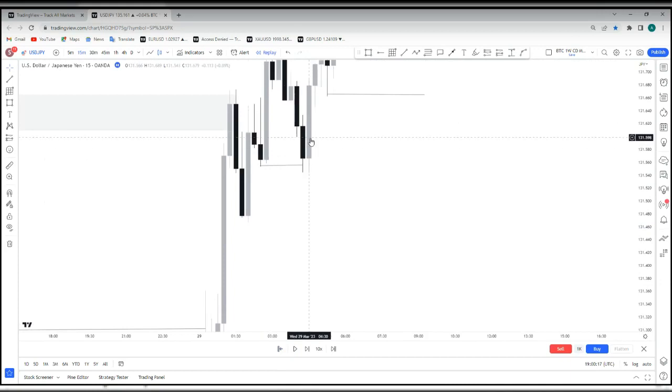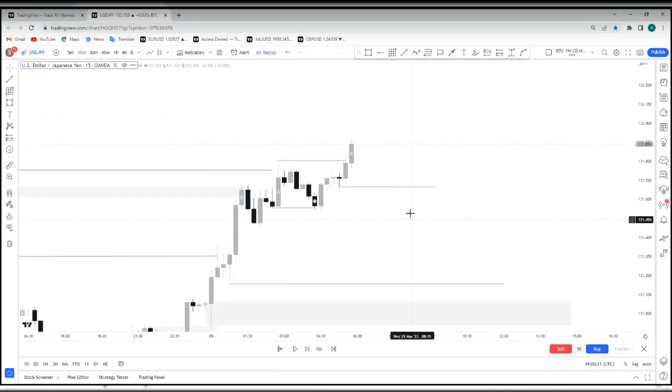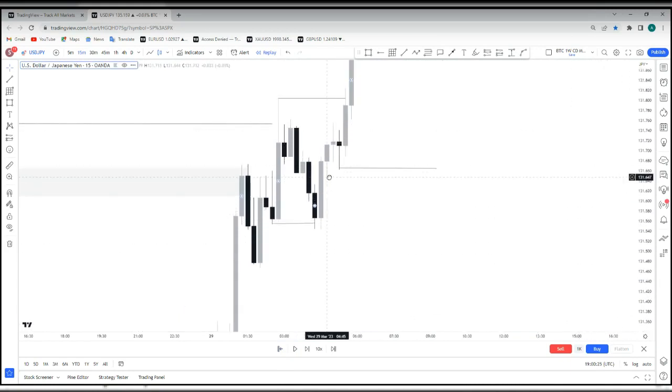Now, this candle was the one that caused the break of this structure. Number one. It was the one that caused the break of this supply, because this is a supply candle also. This same candle you are seeing is a supply candle. So this candle was the one that caused the break of the structure, and the break of this supply.